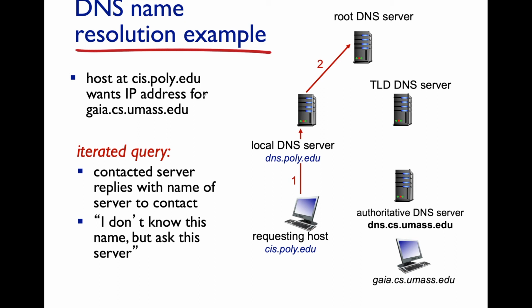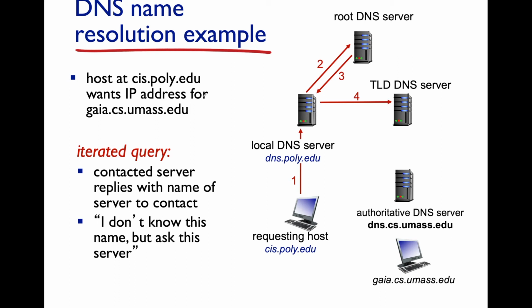So the root server says, well, I don't have that mapping, but I know who does. The top-level domain name server for all the EDUs managed by Educause will know what the IP address mapping is for gaia.cs.umass.edu. More specifically, it's an EDU, so you need to go to the EDU TLD server. So the root DNS returns a forwarding address to the local DNS server, and now the local DNS server, acting on your behalf, goes to that TLD for the EDUs managed by Educause, and says, hey, do you know the mapping for gaia.cs.umass.edu?